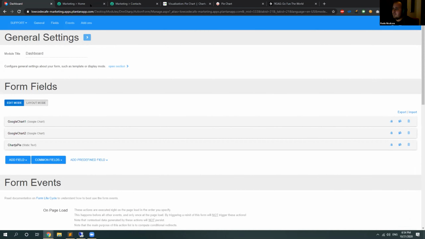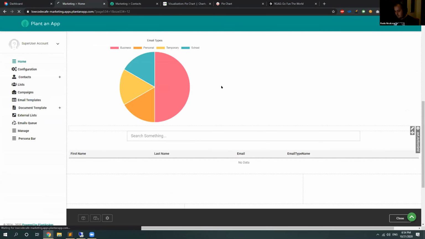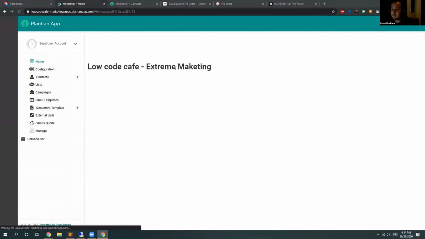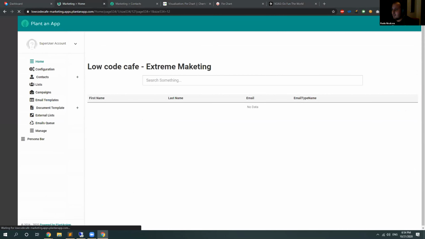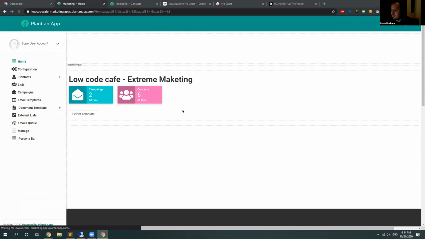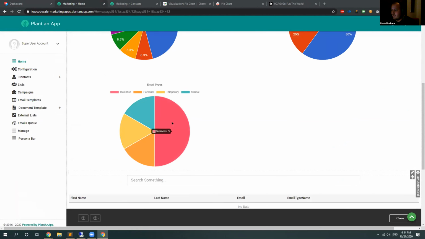I can click on save, go back to the home page and refresh. I will open a console on my other screen. And let's start clicking on some of the pies. Okay, I clicked on this one. Okay, my console is here. Give me 1 second. Are those values proper? Okay, I think this is gonna work just fine.